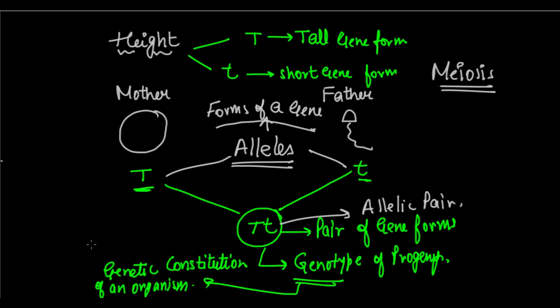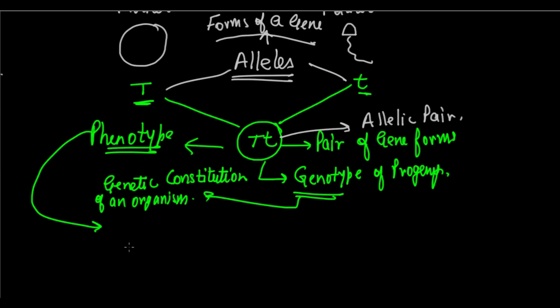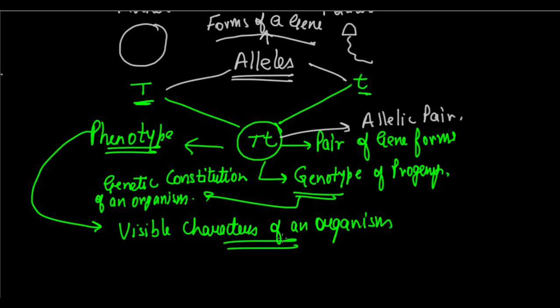Depending upon the allelic pair and the genotype produced because of it, there will be expression of the trait, and the expression of this trait which is visible in the progeny is called the phenotype. Phenotype is the visible expression of a trait, or the visible characteristics of an organism. The visible characters which can be seen in an organism due to its genotype are called the phenotype. Phenotype is the external characteristics visible in a particular organism, and phenotype is subject to the genotype. Whatever the genotype may be, depending on that, you will have a suitable phenotype.